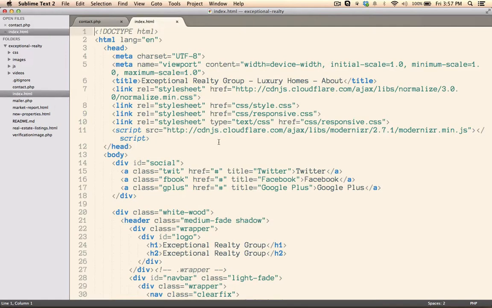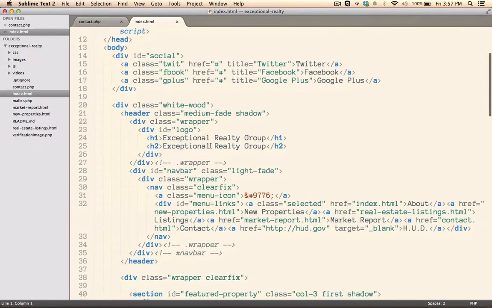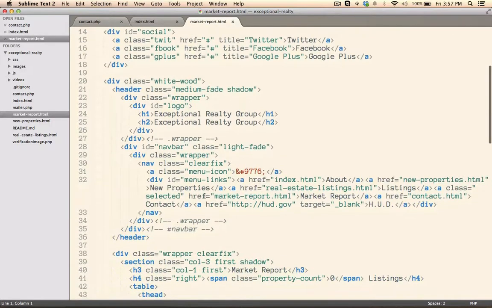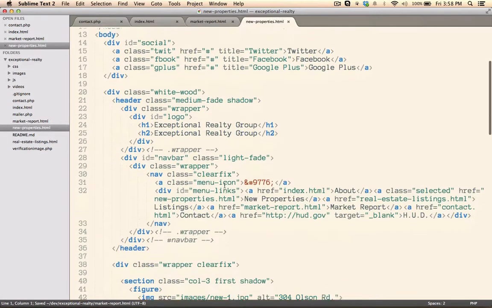I'm going to go into index.html, and we're going to change this to contact.php instead, and we'll save that. We'll also go to market report, go to the navigation, set this to contact.php instead, and save the page. We'll also do it to new properties.